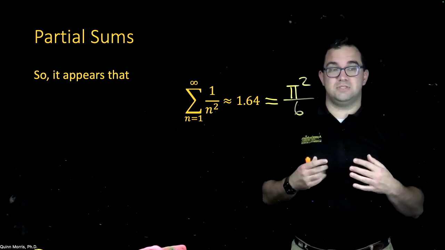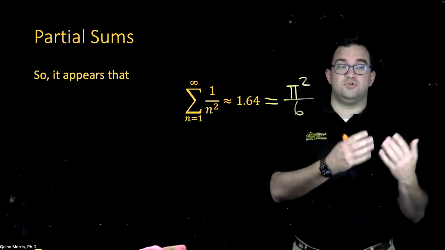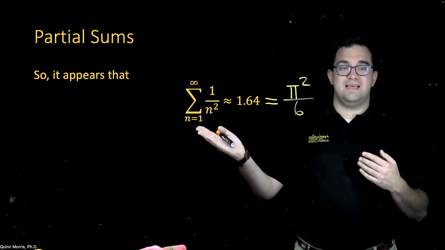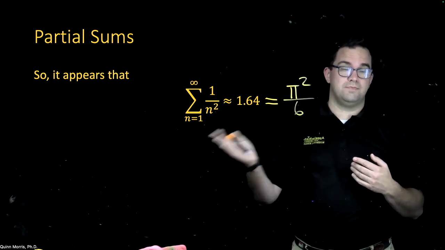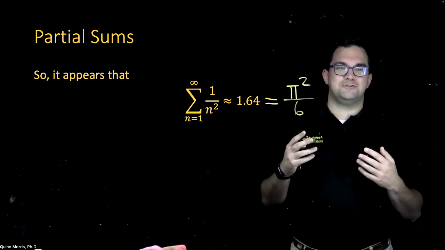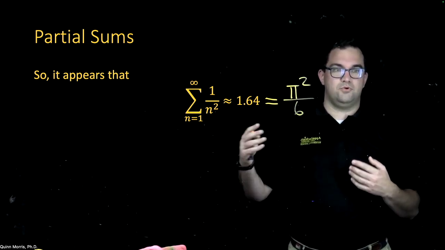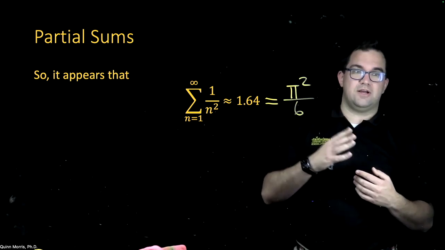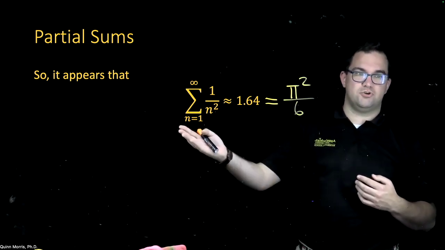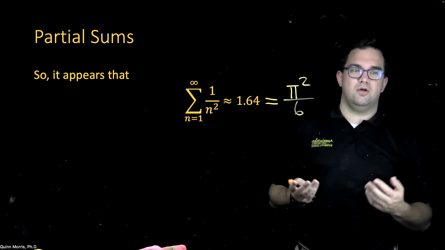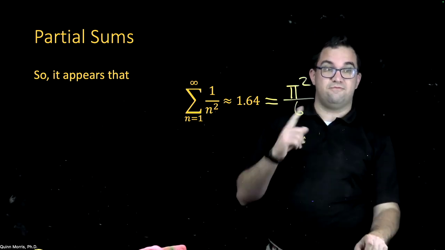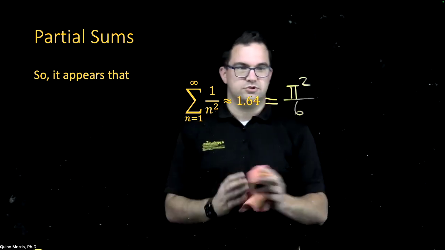We're going to end up mostly in this course dealing with the first of those two questions, how can I determine that this does in fact converge? And then what we'll see is, if I know it converges and I want a good approximation of it, then I can just use the computer. If I know it converges, then if I take a bunch of terms and add them together, it's probably going to get pretty close to what the series converges to. But first, I need to know whether or not it converges.